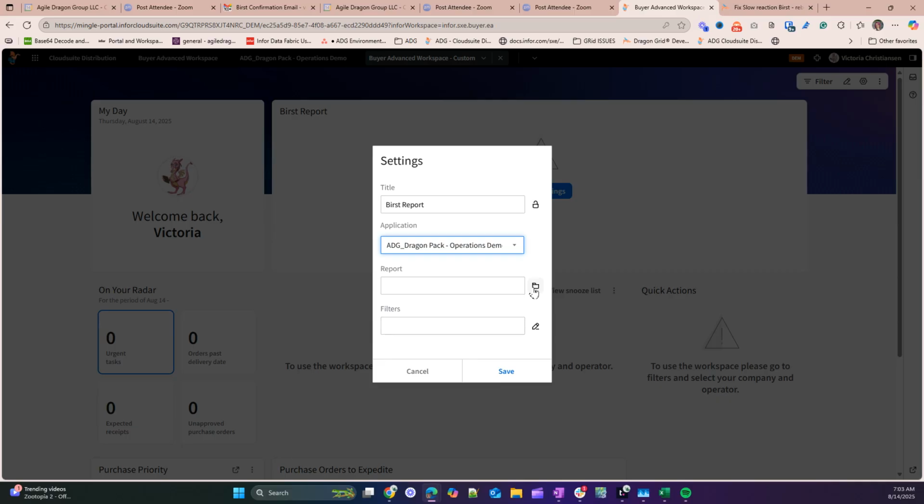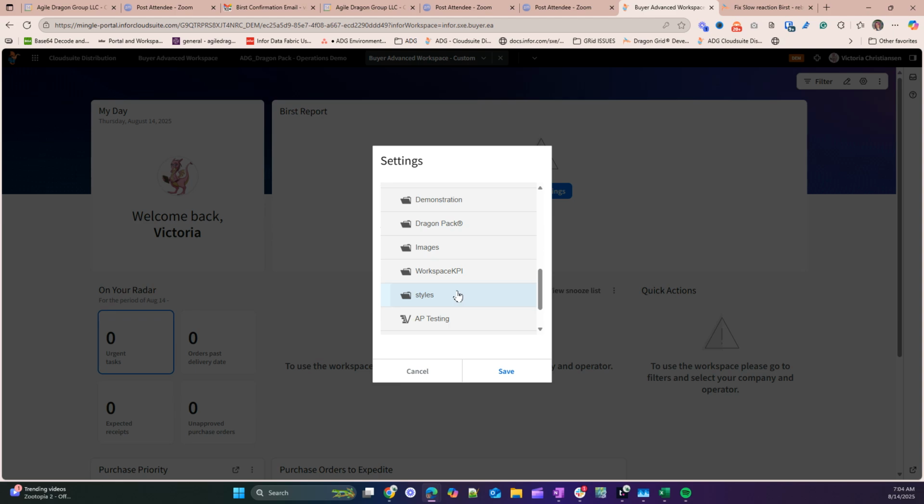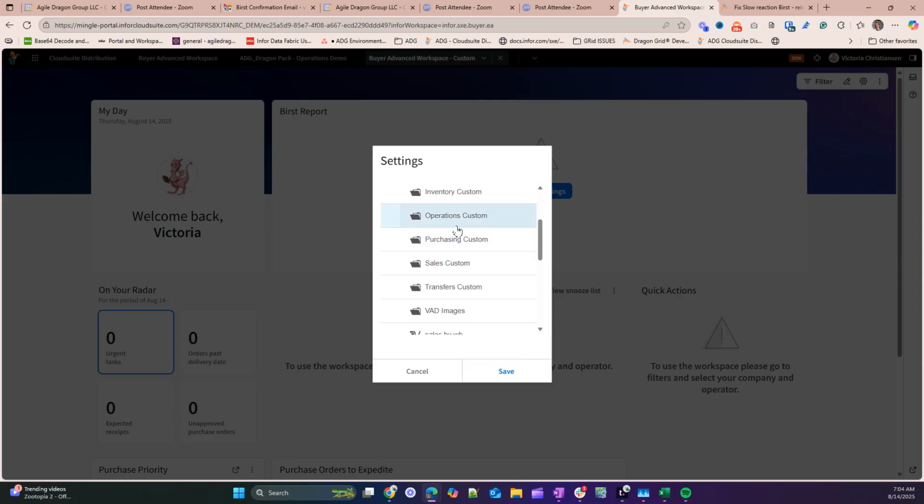We can only do this when your space is set up as an app, which in your case is true. So I'm going to go in here and say custom reports. When I go down here, you can see, oh, I've got one here now. Here's for workspaces. So now I can pick any report that I want to add in here. Doesn't matter what it is. As long as it's in here, we're good to go.